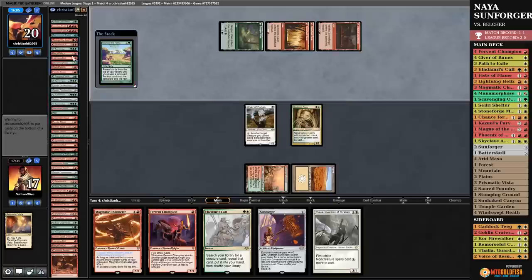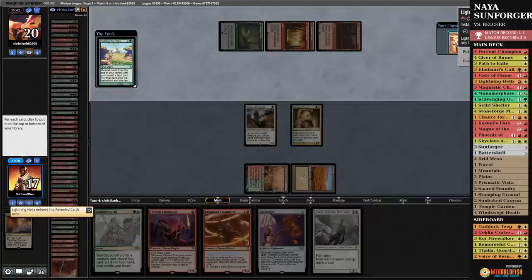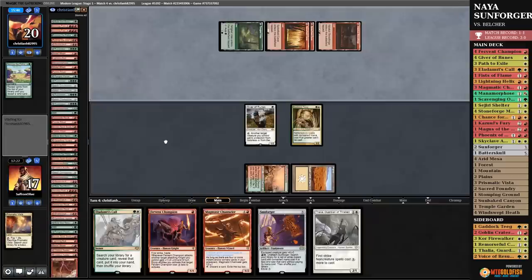Wait, how many? One, two. Ooh. So our opponent might have a bolt in hand and also the ability to stack a bolt on top of their deck. Well, we definitely don't want Lightning Helix. Well, we'll see. Opponent passes.